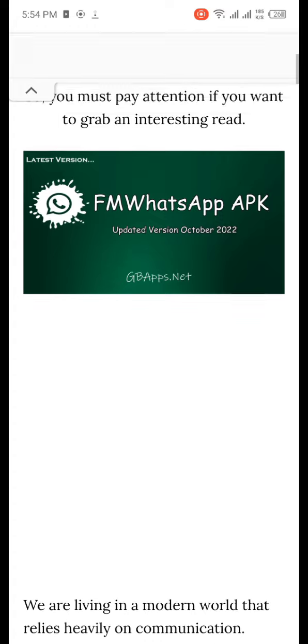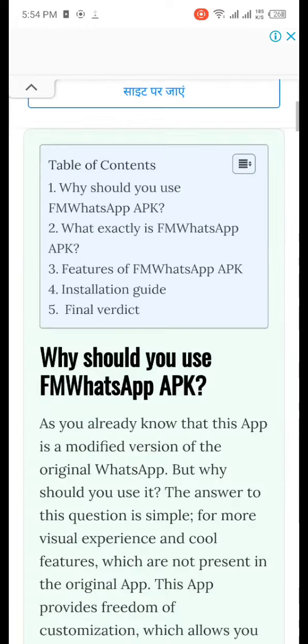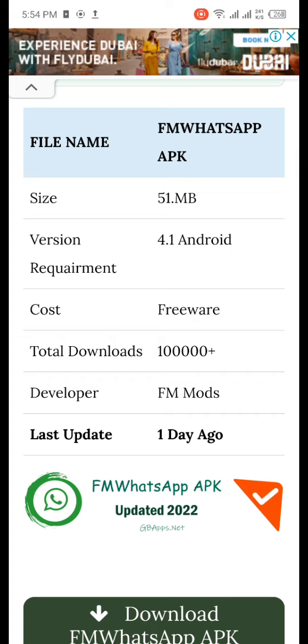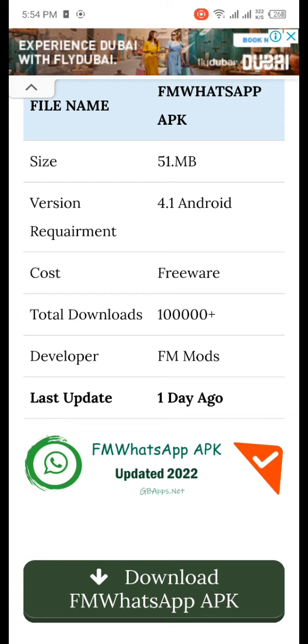You have many options here. You just need to install the simple FM WhatsApp APK. The size of FM WhatsApp is 51 MB, version 4.1, cost freeware. Total downloads are 1 lakh plus.